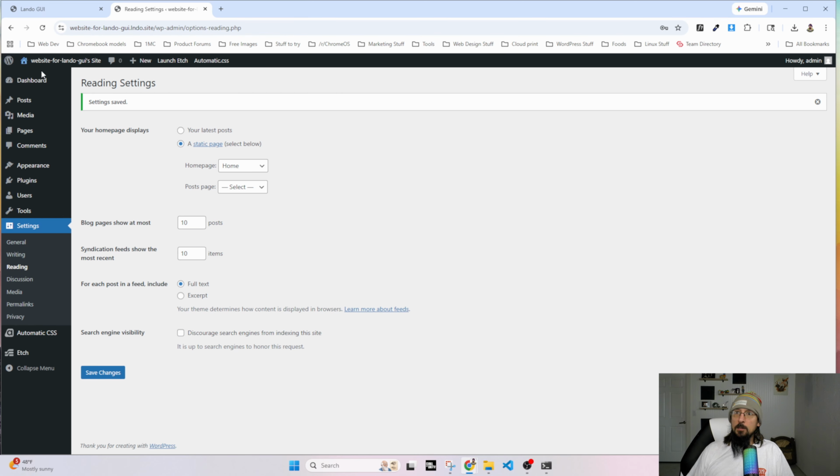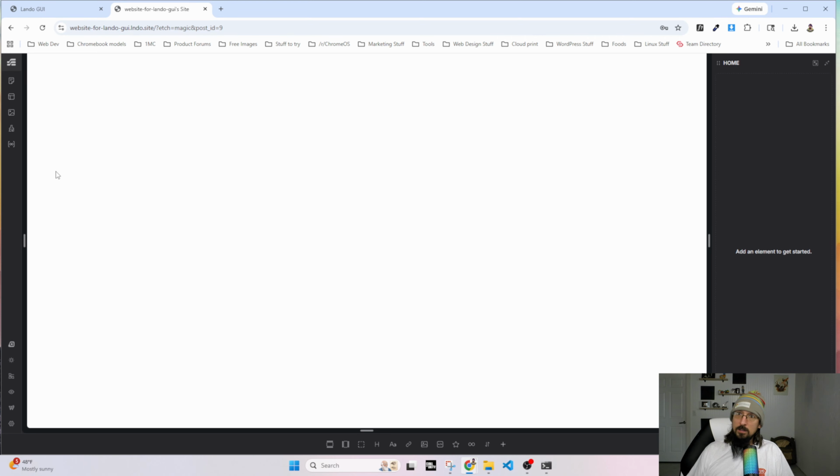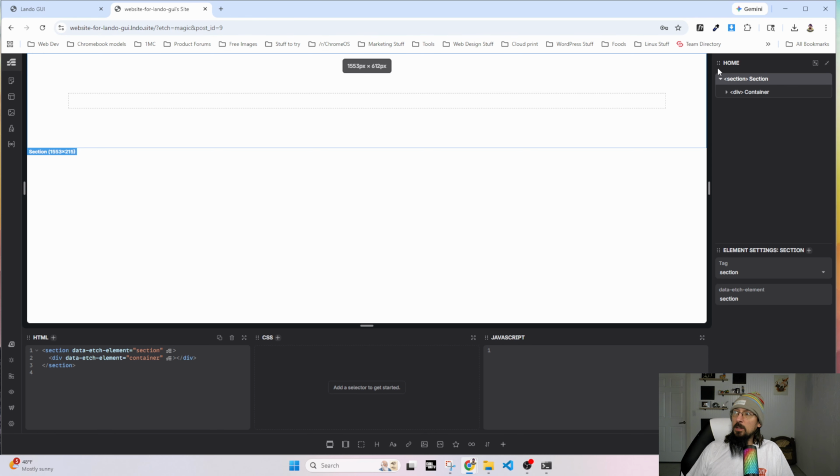Come on. All right, let's launch Etch. We're ready for Etch. Yeah, we got everything installed. We got license keys. It's time to start building. All right, I always have to set up my setup. What do you call this? My workstation.